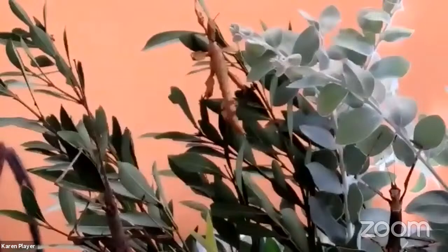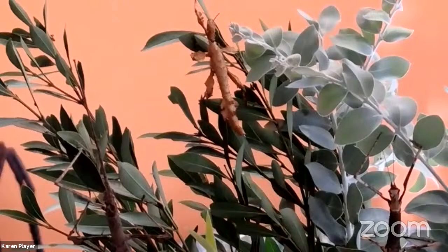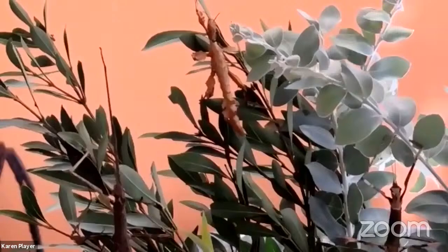I also found this one in that same lily pilly hedge — I found three or four of these. Let's have a closer look at some of the living things you might see if you look closely and use great observations — looking and listening. Let's see if we can focus. I wonder if you can see any animals that you think might be alive. Maybe you can call out at your computer to let me know how many you think are there. We've got one, two, and three.